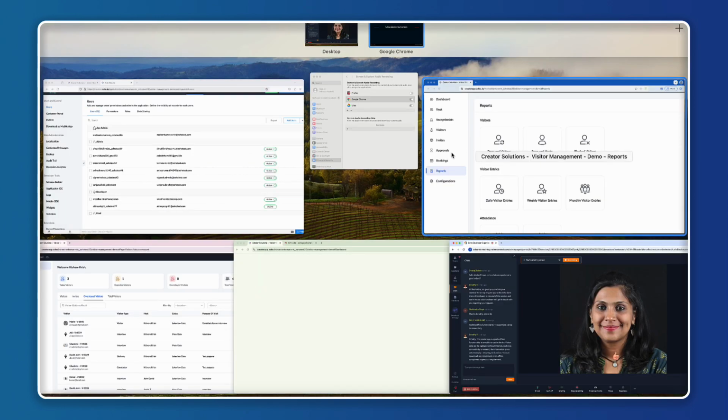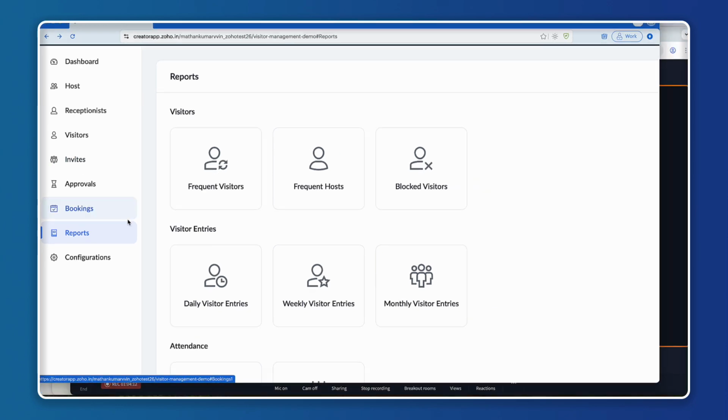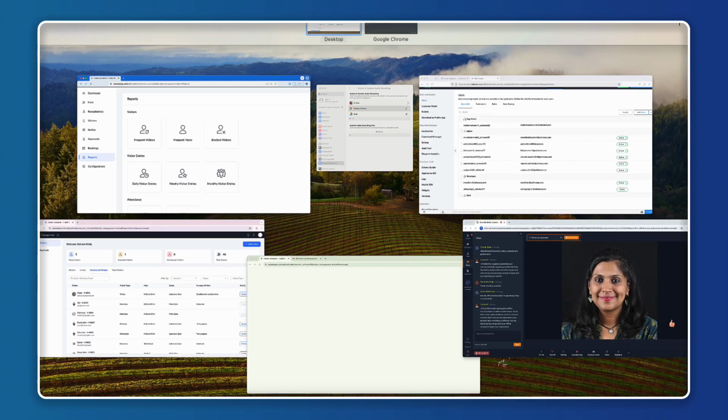So we've been looking at the different types of users within the smart visitor management, and how the visitor's experience can be made seamless by using it, and how we are tracking the visitor records within the application, right?